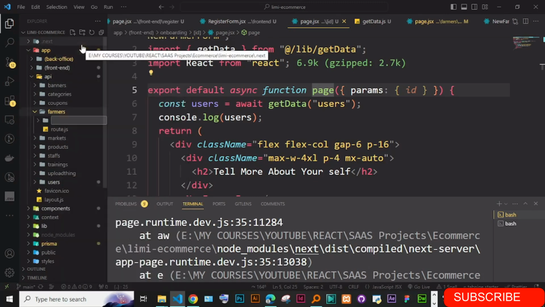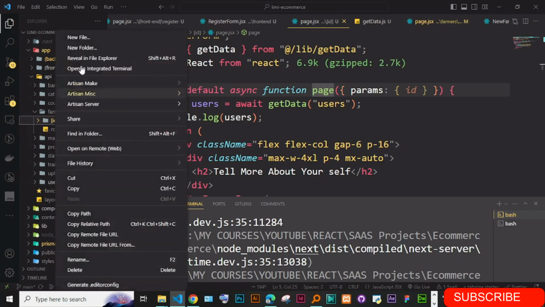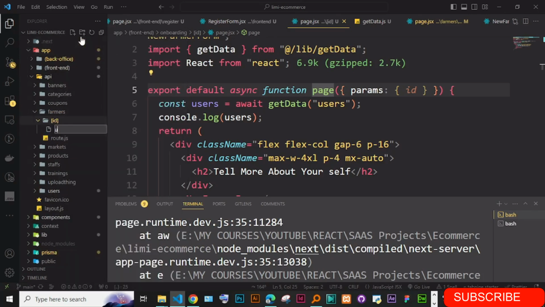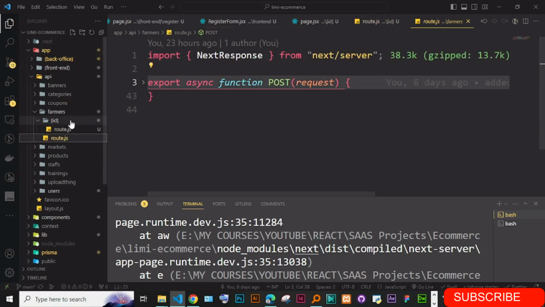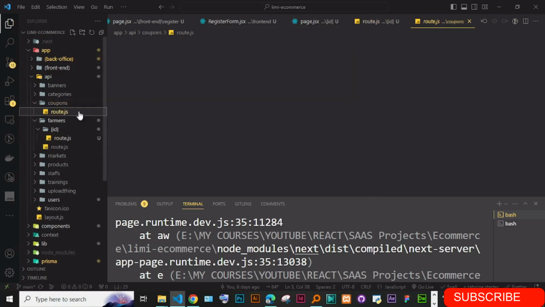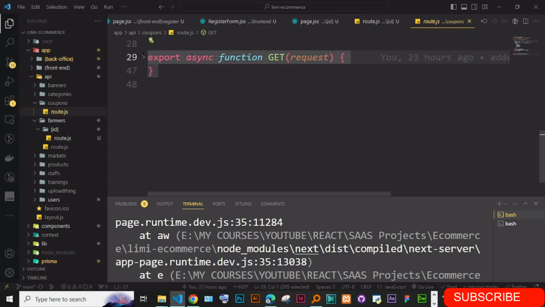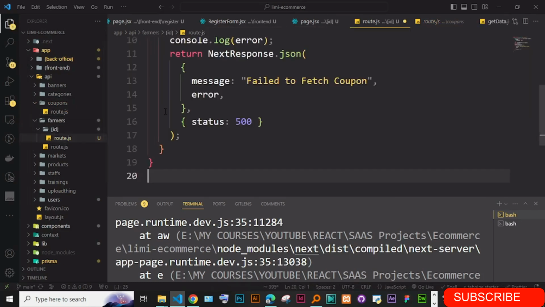So create a new folder, just call it ID, just like this, and then create a route.js just like that, and it's just going to be a GET function. So I'm just going to copy the GET from anywhere you have it, paste it here, and simply pass in this.